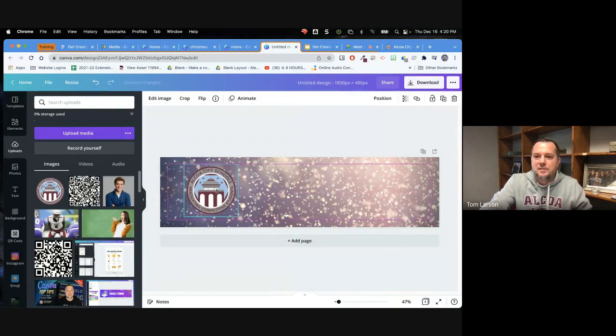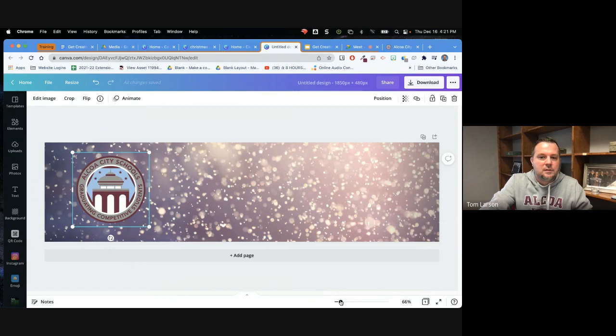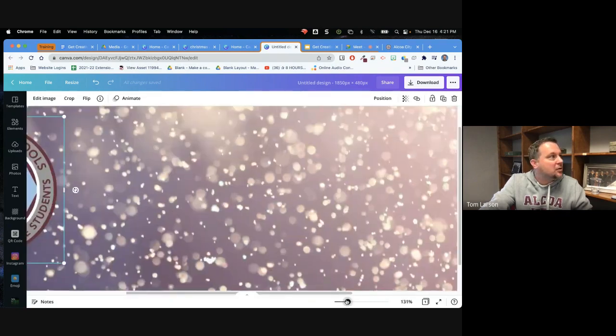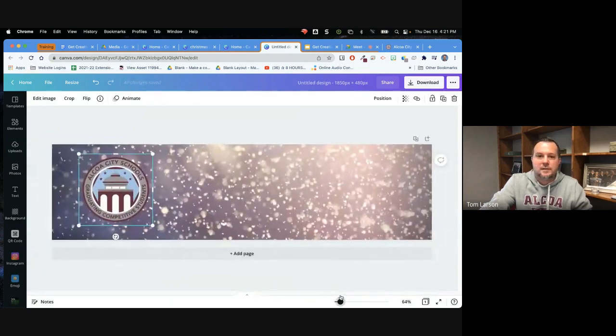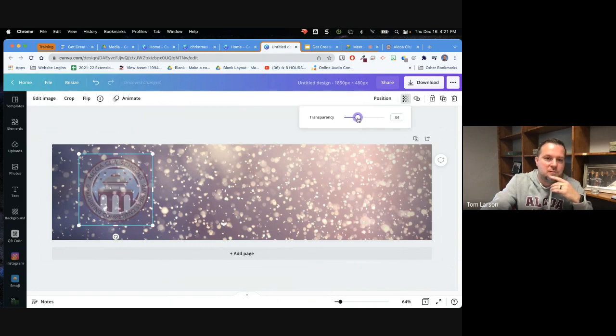I showed you that opacity tool earlier, and let me zoom in a little bit. At the bottom of Canva, there's this little slider on the right. You can drag this in or out. It'll make it easier to work on your designs, by the way. So that opacity is useful if you need to put text on top of a graphic. You can just fade it out a little bit so your text is easier to read. So with this graphic, if I clicked on the transparency tool, you see how it almost disappears there?